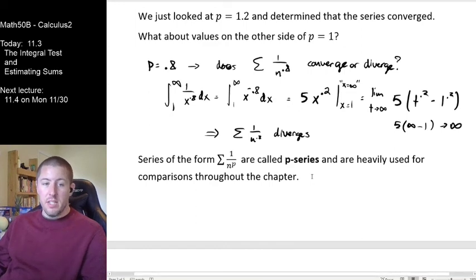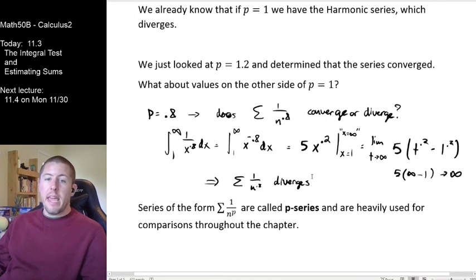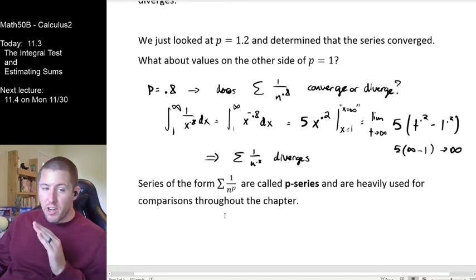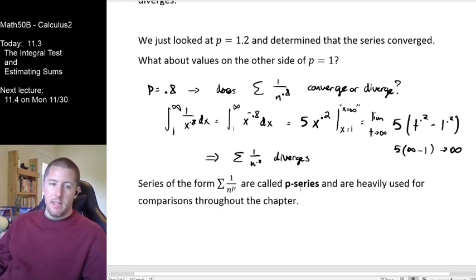Because geometric series we can already handle. Series where we can't come up with a function to describe what's going on inside a sub n, those are just really hard for a thousand other reasons. This is going to give us a lot of comparative power. There's going to be a ton of situations where we're able to compare series to p-series. We know now everything about p-series.